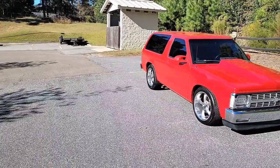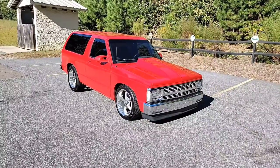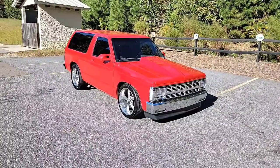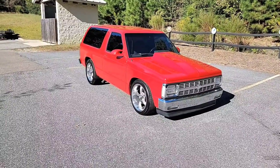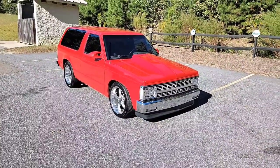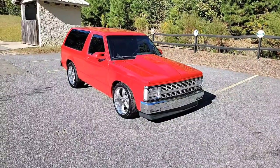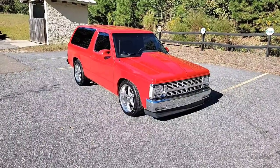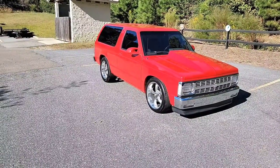All right, let's see what else we got here. What other goodies? Talked about the Phytec fuel system. New ECM, new intake, throttle body, fuel pump, and sender. It's got a 3.42 gear ratio in the rear end. New radiator, electric fans, headers, and dual exhaust. We talked about that serpentine belt system, came out of a C5 Corvette and really helped to get that motor to fit in that engine compartment. Got a new Mechman alternator, 4-wheel disc brake upgrade, Belltech suspension lowering kit, Ridler 18-inch wheels, Bridgestone tires. Again, that's a 245/50 and a 225/45.